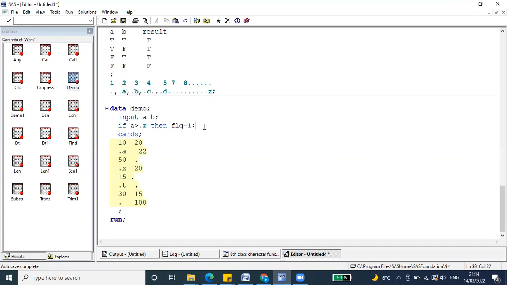In this case, you can use dot z, or you can directly use the not missing function, right? Not missing of a indicates it will consider all values in the missing case as missing only. So this not missing function will also ignore this part, because it will read these also as missing values. Automatically it will ignore this information and execute the condition like x equals 1.